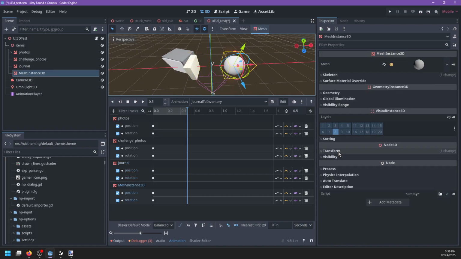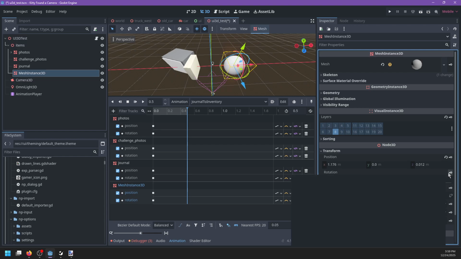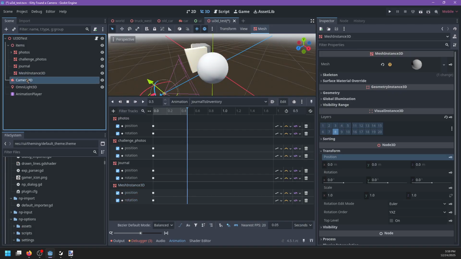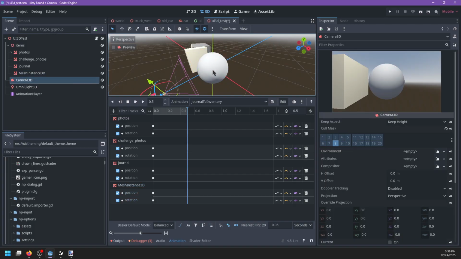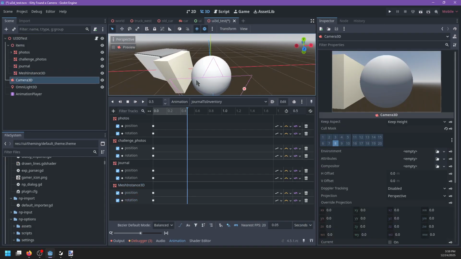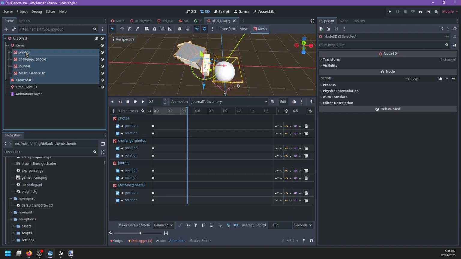And then this will be positioned and rotated. That was weird. And so I'll just have to make sure that this is all correctly how I want it to be.